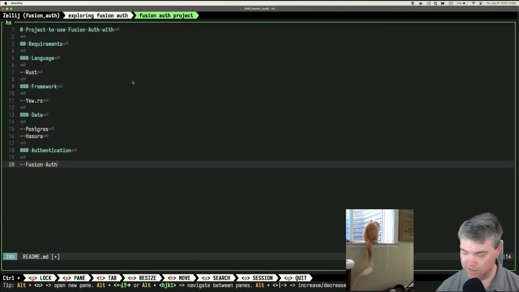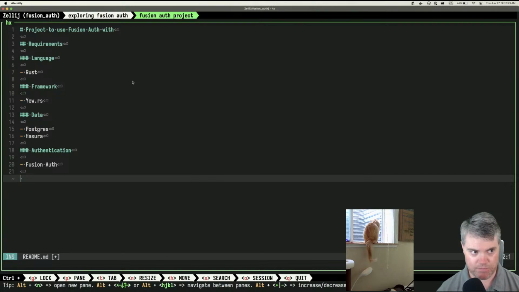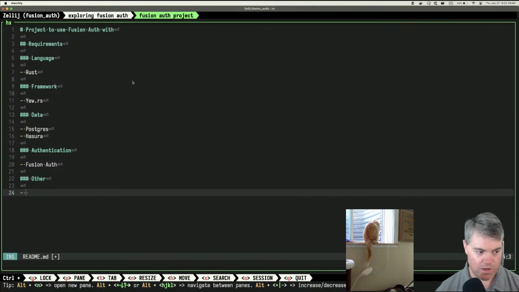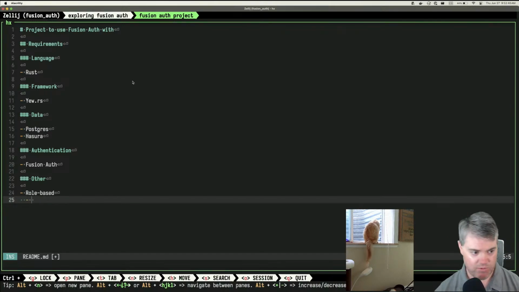What else would we put in here? I think that's the bare minimum that we want to go with here, right? Then other requirements: I want some kind of role-based system, and that would be with 2 roles.